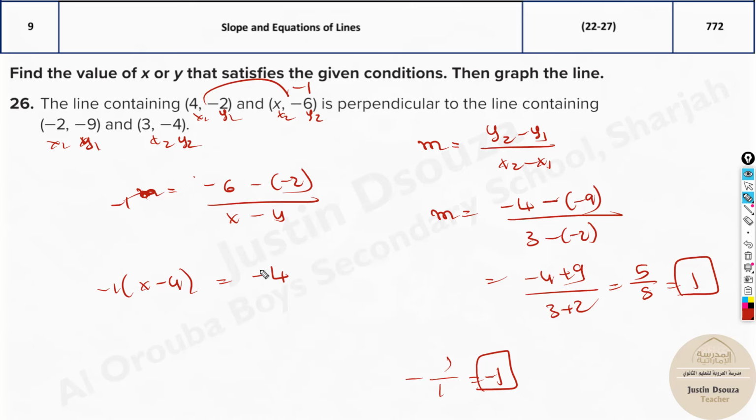Now you can divide both sides by minus 1 to remove the sign, or you can multiply the minus sign inside. It will be minus x plus 4 is equal to minus 4. Take this x to the other side and minus 4 to the other side, because we need x as positive. So it will become 4 plus 4 is equal to x, 8 is equal to x. If you're wondering how this happened, I'll show you directly in the calculator. Now this one over here is 4, okay, that's 4. Now you can use your calculators.